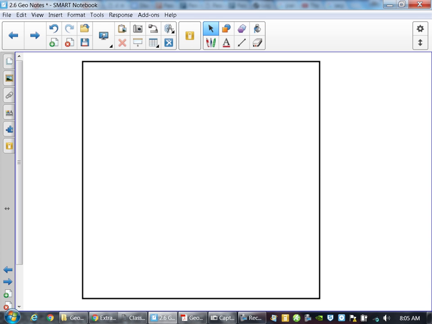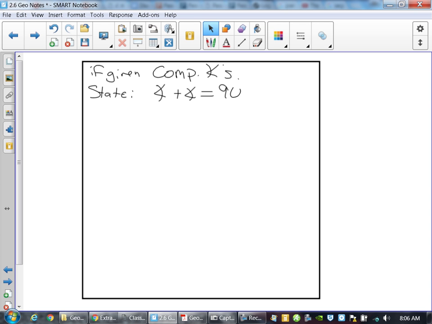So let's just say we have a statement that's given to us. You have complementary angles. If given, if you're given complementary angles, angle plus angle equals, well, what do complementary add up to equal always? 90. So that means that, and I like how you said it, angle plus angle equals 90 degrees.